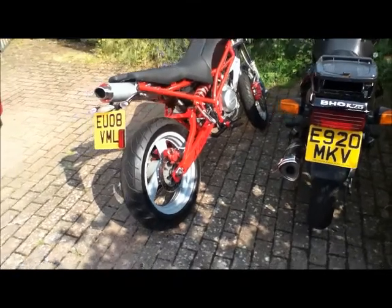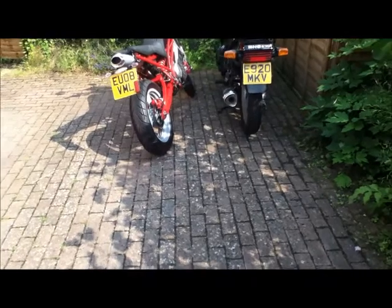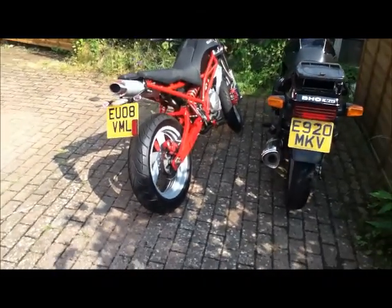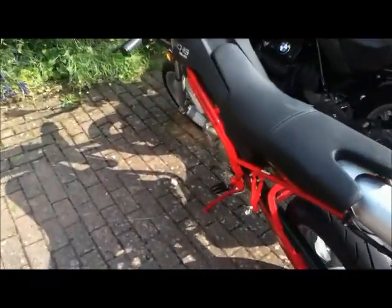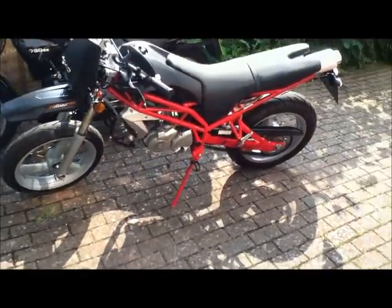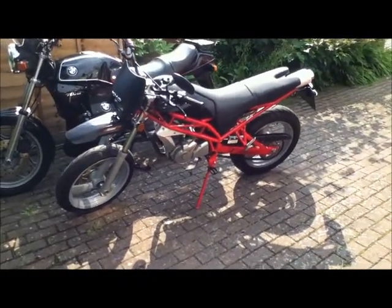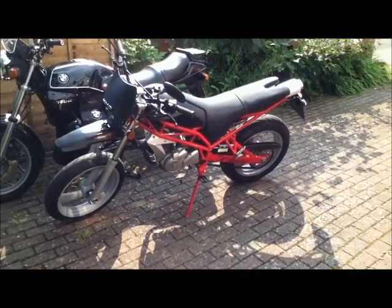If you try to buy one they'll always be restored and they want quite a lot of money for them. When they came out they were expensive — I saw them listed at £4,200. In 2008 you could go out and buy a really decent bike for at least half of that, or a really nice Aprilia for about £2,200. So they didn't sell well and they had to drop the price down to the £2,000 bracket. To be honest, the only reason this one got bought was because the lady who originally bought it wanted a Ducati Multistrada, but she hadn't done her CBT, so they sold her this instead — not quite the same thing, but a nice looking bit of kit and quite gentle.